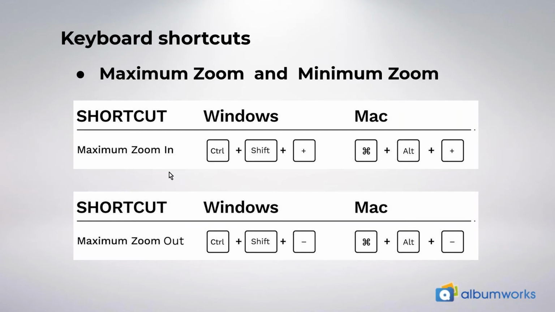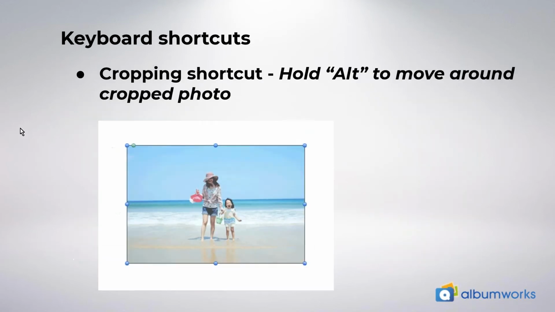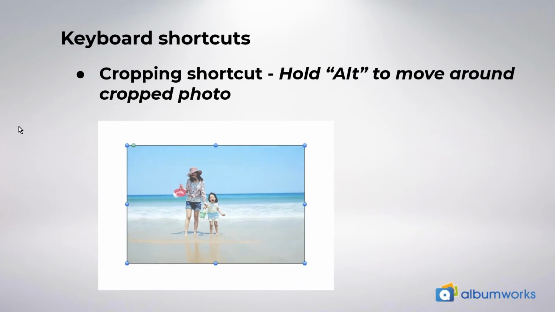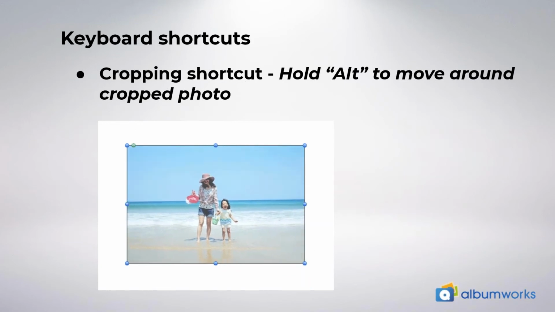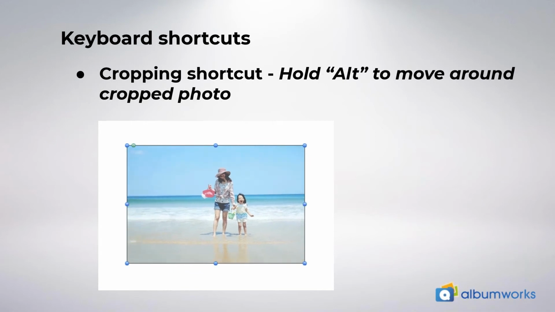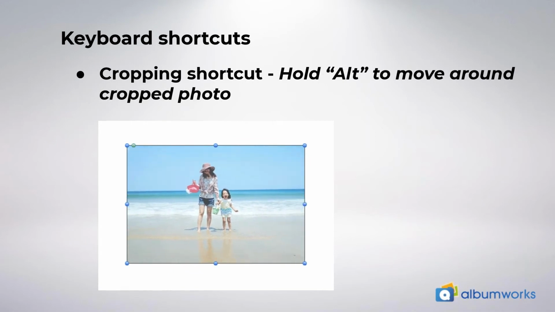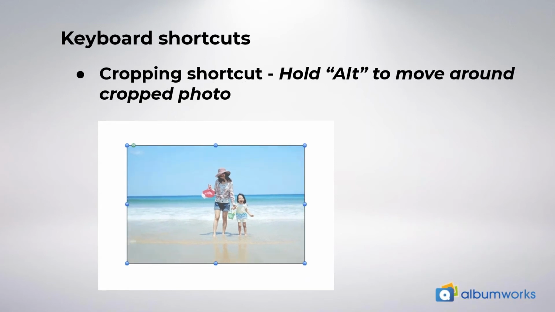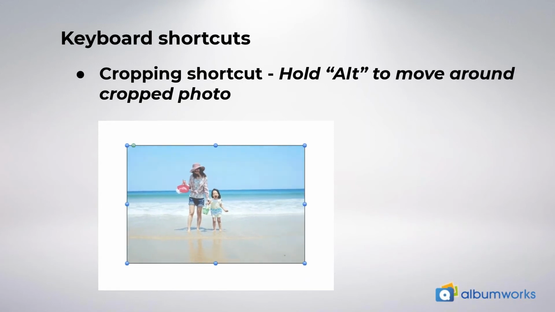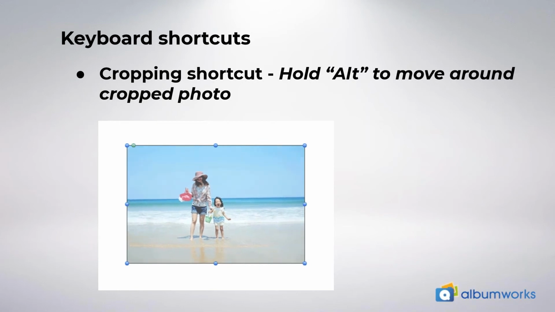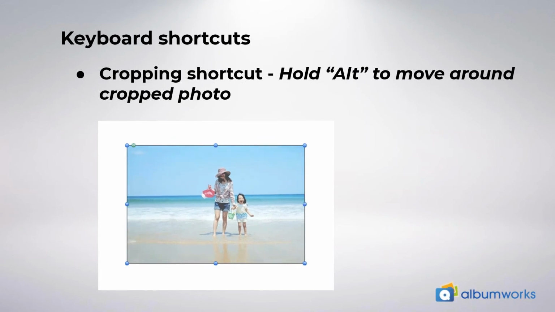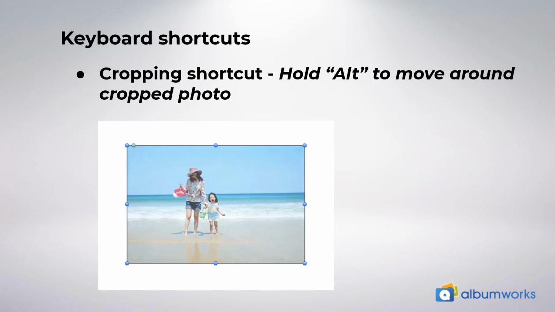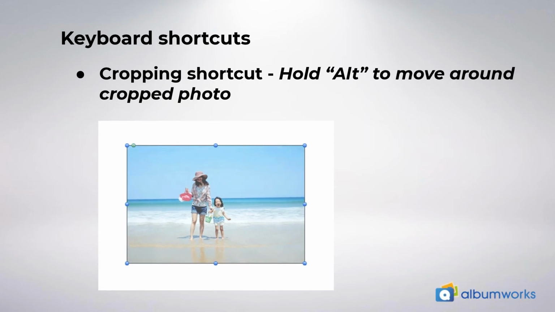You can eliminate several clicks when you're trying to frame a cropped photo. The long way of doing this is to double click on the image and then click and drag your image around the frame and then apply changes. The shortcut is holding down the Alt key on your keyboard or the Option key on a Mac. When you hold down this key, you can click and drag your image to choose which part of your image you want to appear, like in the example on this slide. Don't worry, I'm going to show you all of these things, how to do them in the editor at the end.